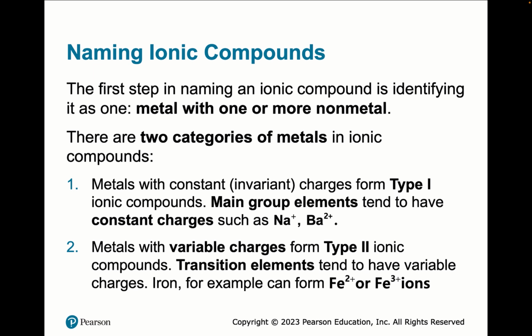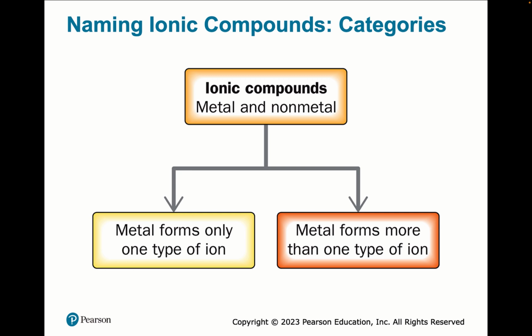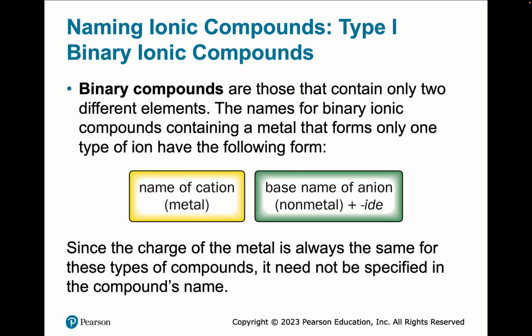And there are some general things with metals and nonmetals. Generally speaking, for instance, the alkalis tend to be +1, the alkaline earths tend to be +2. But in the transition elements, the middle of the periodic table, they can often have variable charges. This is not always true. Some have consistent charges like zinc and silver, but iron, for instance, can be +2 or +3. So we have to be more careful about this, and they're both very common. It's easiest with the metals that form only one type of ion, but we have to be a little more careful about the metals that form more than one type of ion.